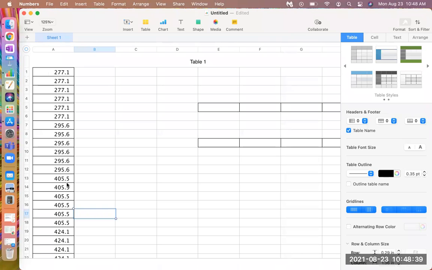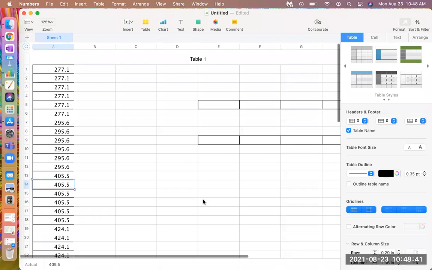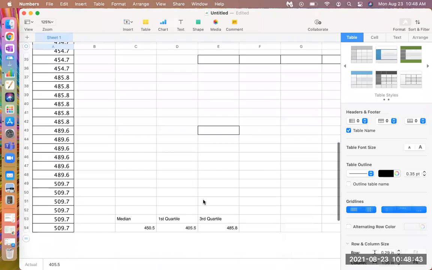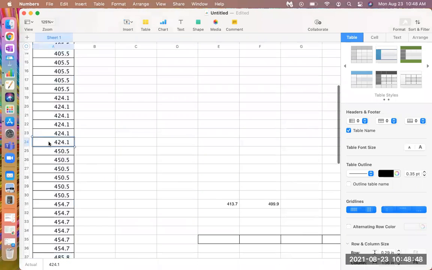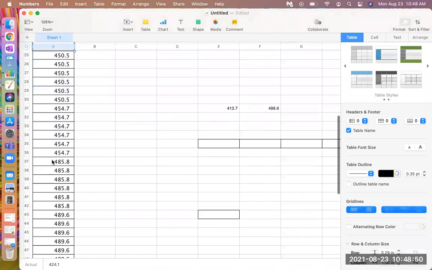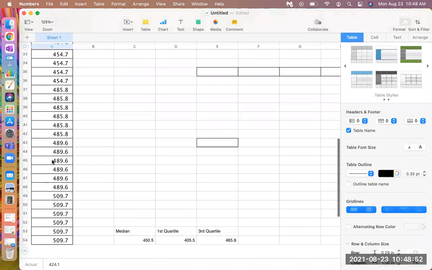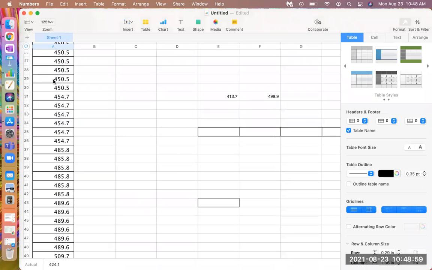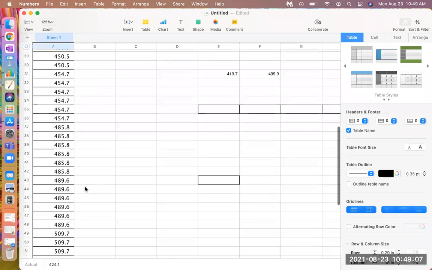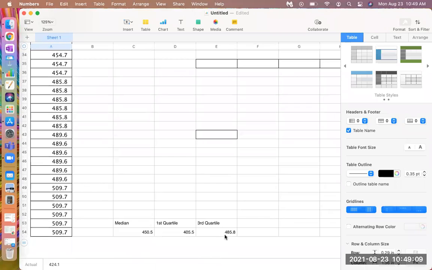So it should be at 405.5, which it is. And then this should be 27 plus 14. Here's 27. So it should be 1, 2, 3, 4, 5, 6, 7, 8, 9, 10, 11, 12, 13, 14. So it should be close to 485.8, which it is.